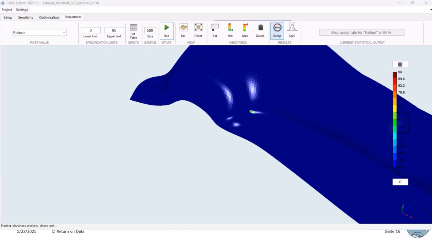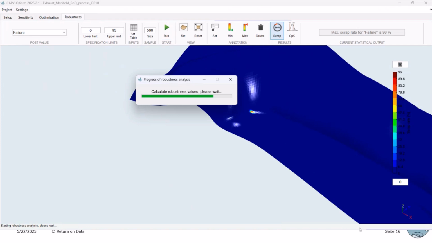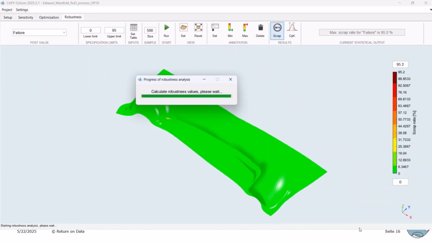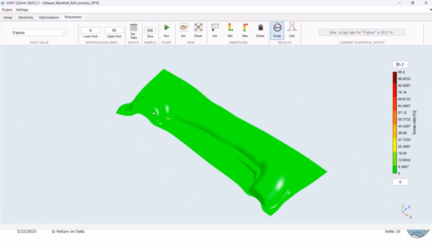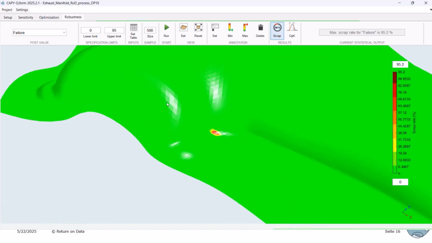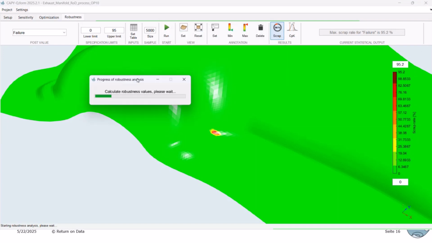I now do the robustness analysis. I'm working on a Core i5, 8th generation. It's an older one, and yes, it was maybe about 5 seconds. Yeah, and maybe now it's still beyond 1 minute for 5,000 simulations that are done in the background, and now the analysis is running. And of course, we now need to wait a little bit longer. As I said, it won't take more than a minute, I think.